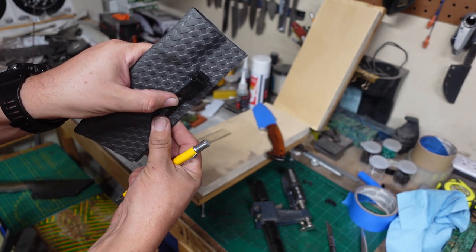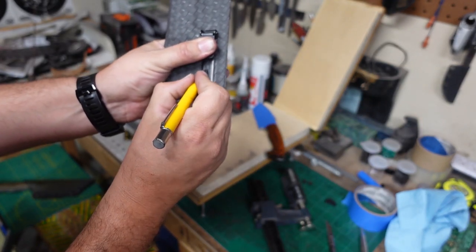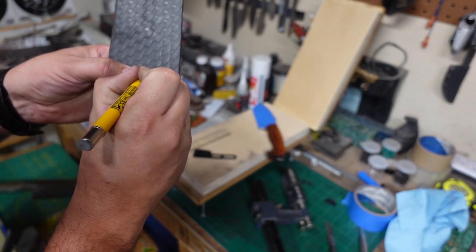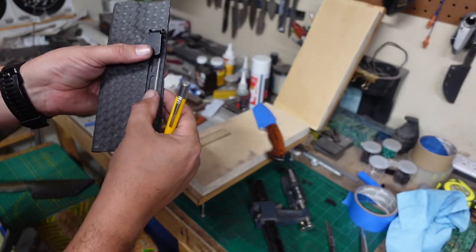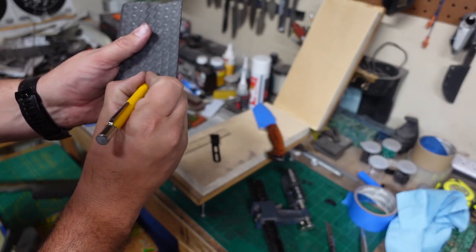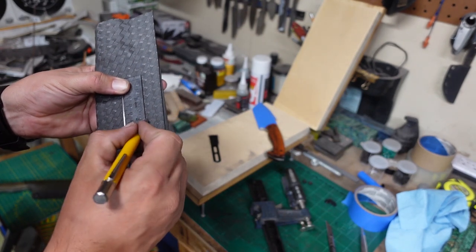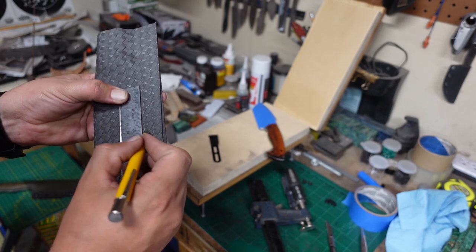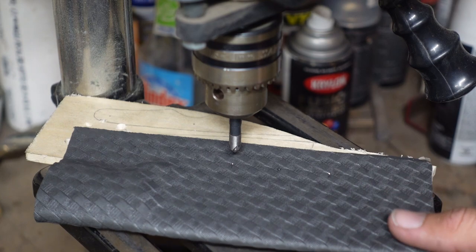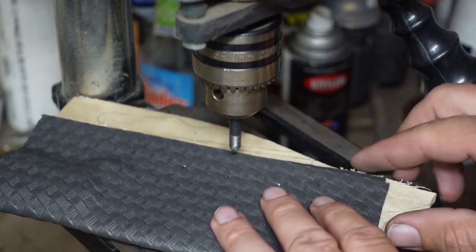Position our ulti clip where we know we're going to end up wanting it. Mark the center of that, and then we'll space everything off of those two marks. Should be about 1 inch center, dead on 1 inch center. So we'll do one more eyelet down here. Center punched. Quarter inch bit.